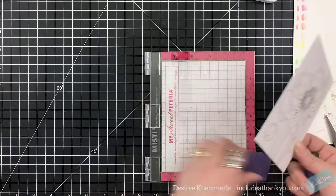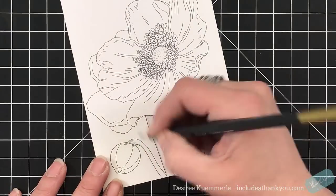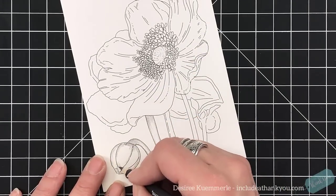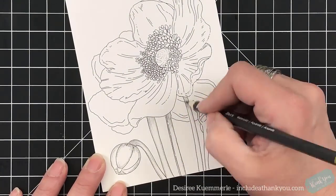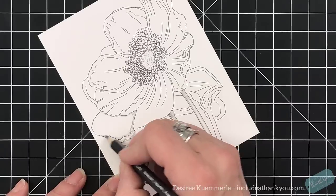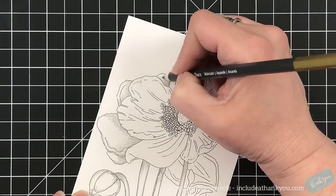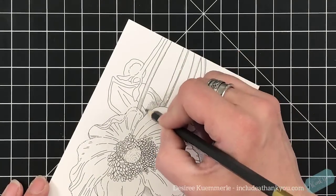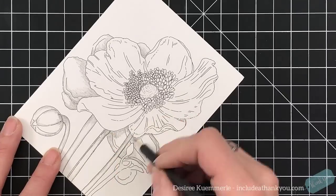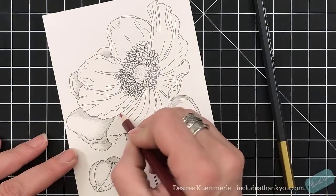For my third card, this is the third way that I work with watercolor pencils. Using a blender — I do use a brush with water or a water brush, but I like using my blender the most. I think it's the most versatile, mixes colors the best, and I can add a little pressure to really get that pigment moving without pilling the paper. For this image — one of the watercolor cards by Suzy — everything in the background is going to be done in gray, with a gray tint. That huge beautiful flower in the front, which looks like a poppy to me, is the only image that will have color.